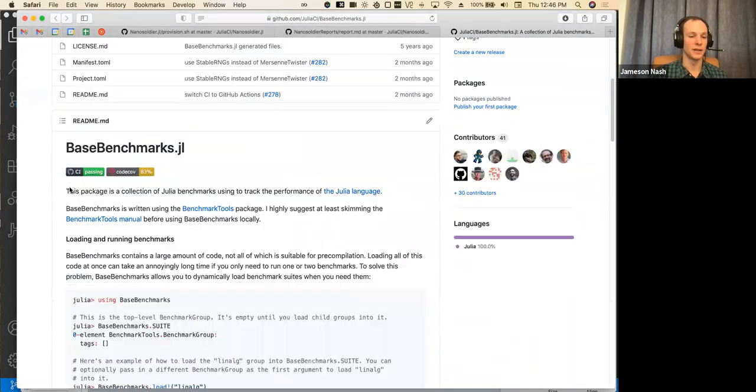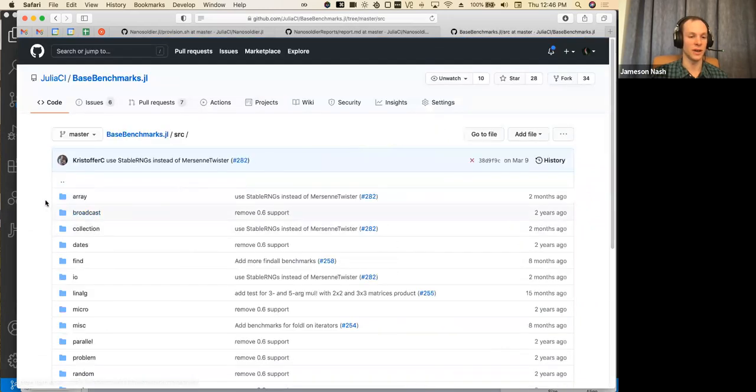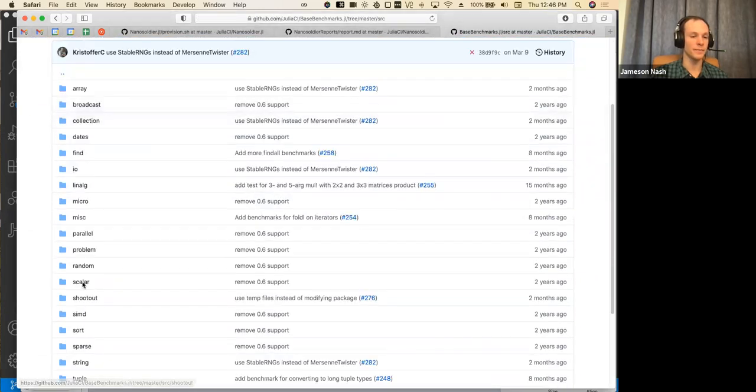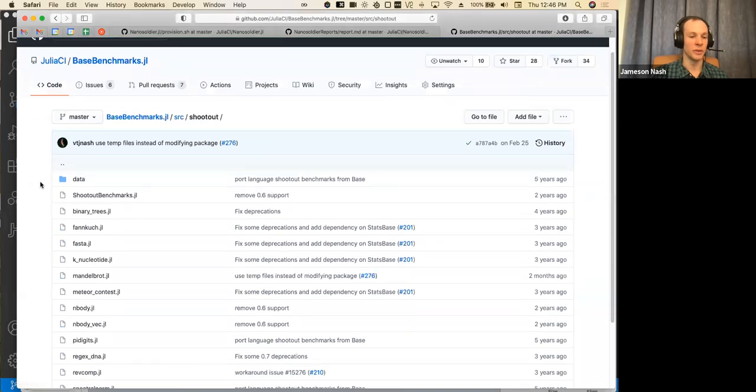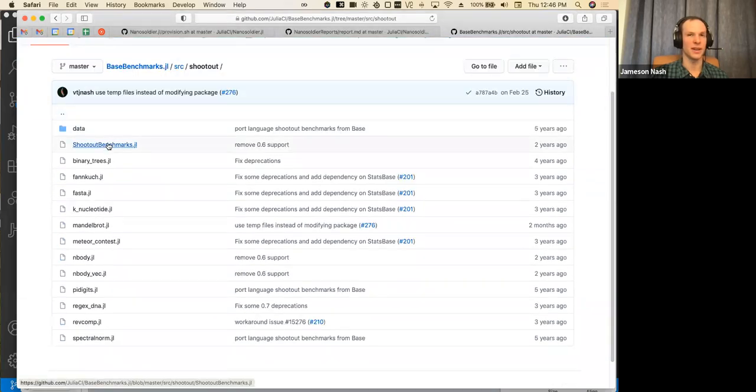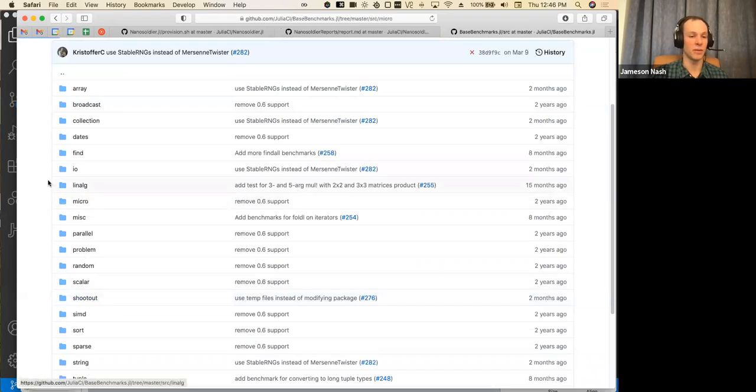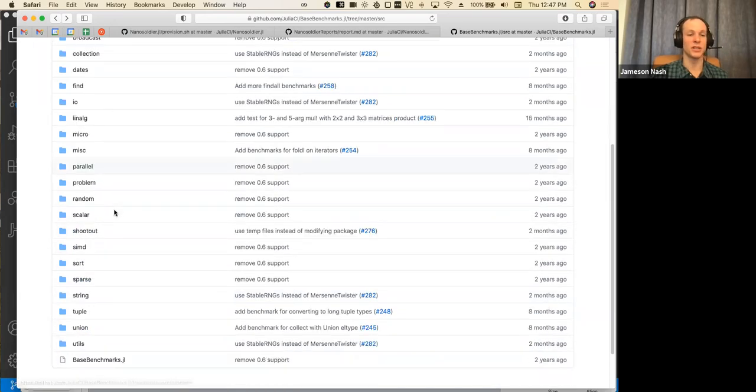And we've got a whole range of things. Sometimes they are contributed. There's a fairly old system called Shootout that has a bunch of just random problems. We've got some micro problems that are just really tiny benchmarks of different things. We try to benchmark our parallel. We've got sparse arrays. So there's a whole bunch of things in here, and we're always looking for new things.